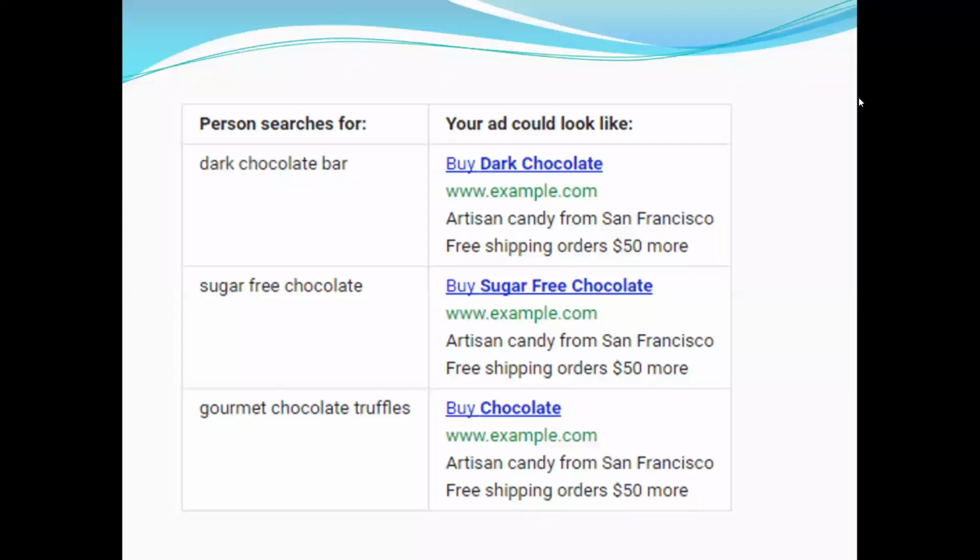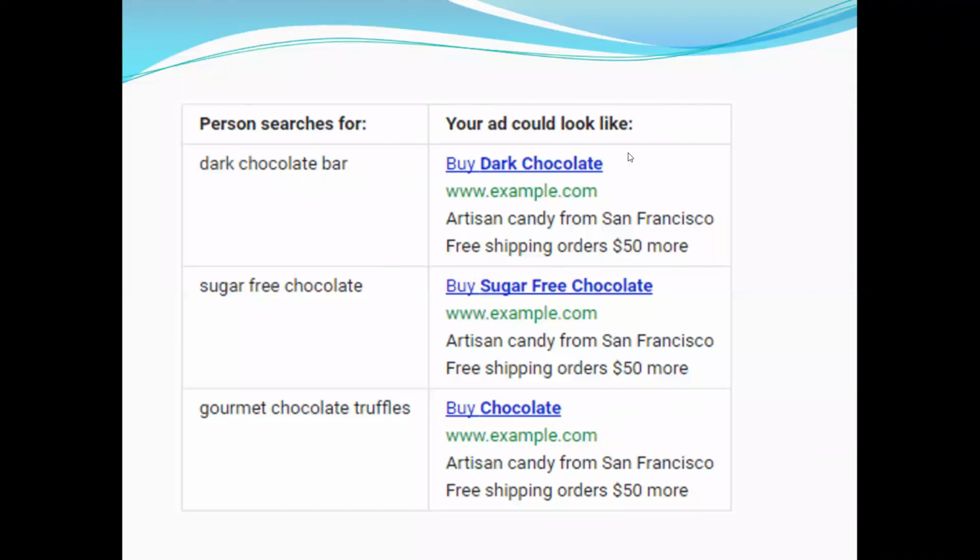So here, the first one is matched by the broad match. Dark chocolate, they will be matched by dark chocolate. Suppose you match bar in the last one, they go into the phrase match. Why? Because after the keyword or before the keyword, if you add anything, your phrase will be matching. That is called dark chocolate bar.